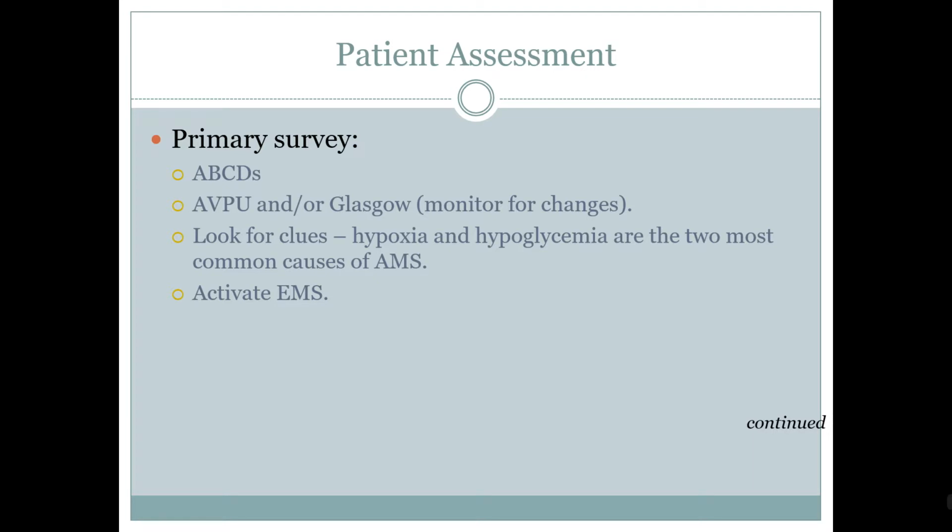How is this person's airway and breathing? Of course, it is so important to check the ABCDs first. Check the perfusion, check his skin. Is he sweaty? Is he hot? Is he cold? Check his circulation. Check cap refill. Is there any blood or bruising? And you'll find this out by doing a quick assessment. Does this patient have a medic alert?